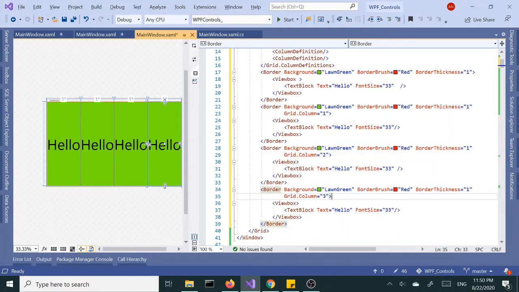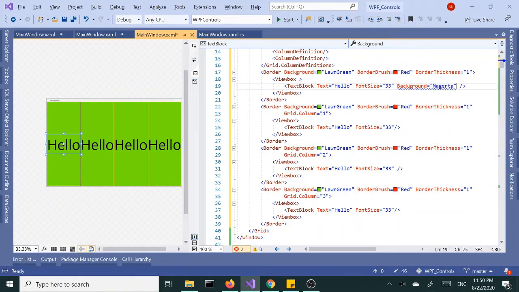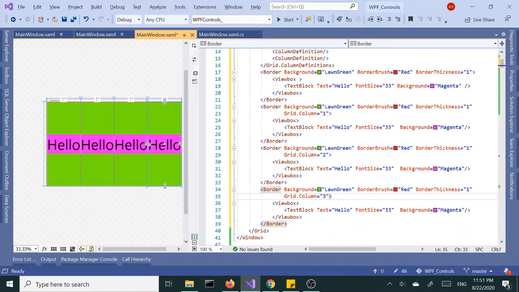Before we start talking about properties, let's give a background color to our text blocks as well. So let's go with magenta for this guy, and let's copy and paste to the rest. These colors will help us to understand the behavior better than talking about it. Like they say, 1 picture is worth 1,000 words.